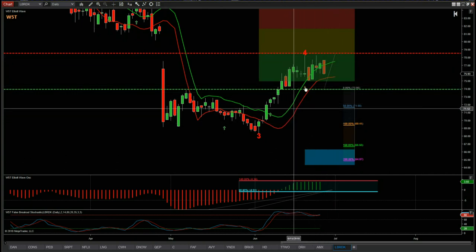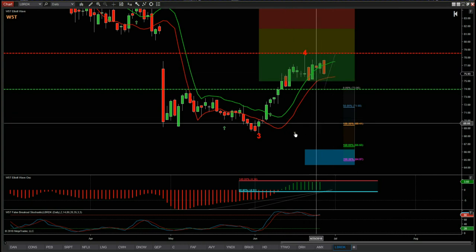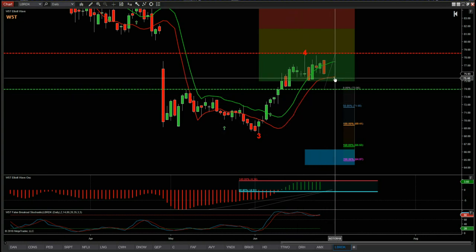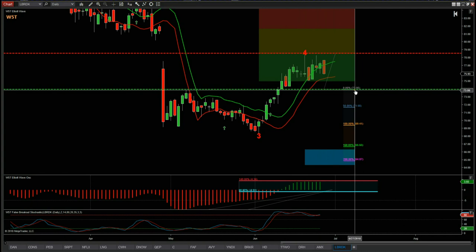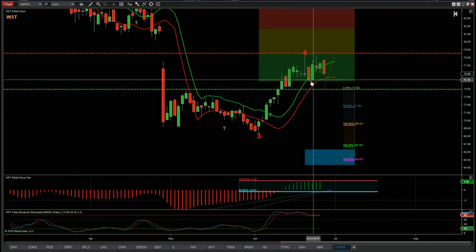We are well outside of the 6.4 moving average low — we use this as a starting point on our indicator suite for the short entry. The 6.4 moving average low in red is our starting point for a short entry, but I've made it a little more conservative. I want to go below the whole $74 mark and below this particular support level, and above the higher support levels as well.